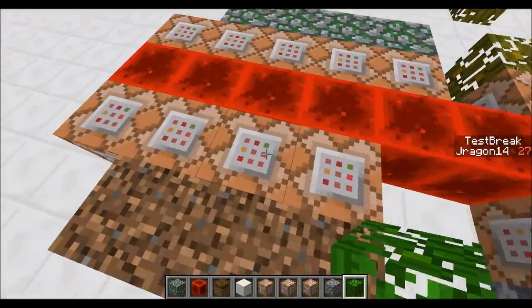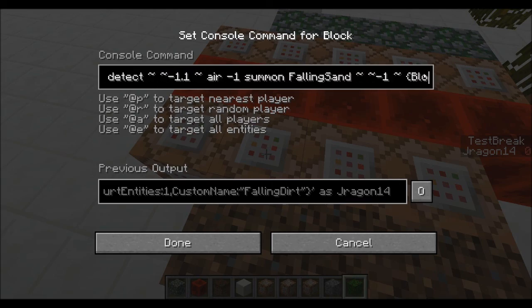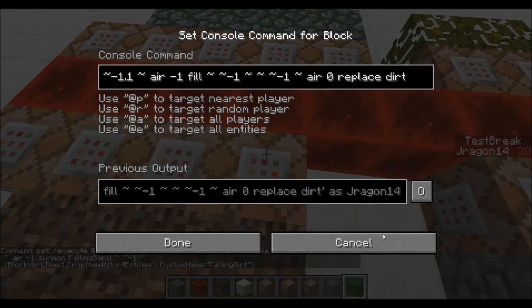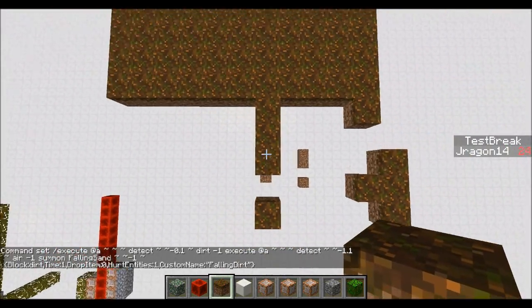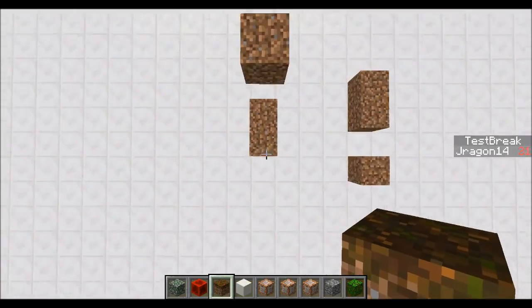So let's take a look at the dirt. Also a detect command. So we have dirt, and we go execute all, and we look for air, then it will summon dirt, play the sound, and then it will fill the area with air. And it's that simple, and I use podzols to prove that it works with all kinds of dirt. Only problem is that it turns into regular dirt when it falls, but that's okay. I think that's an extra spike of realism.